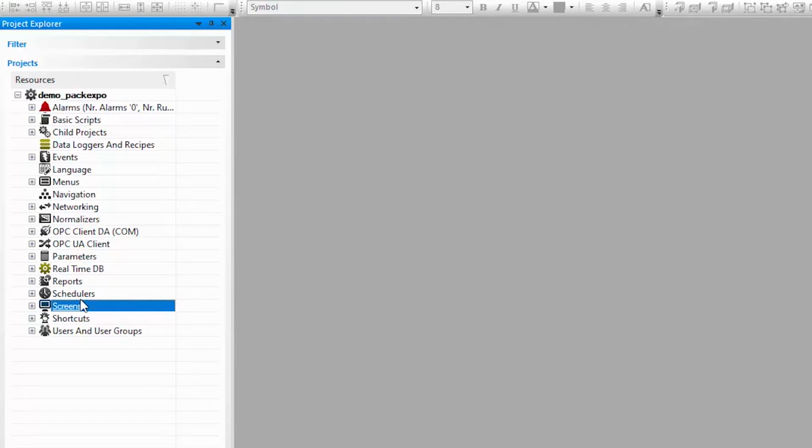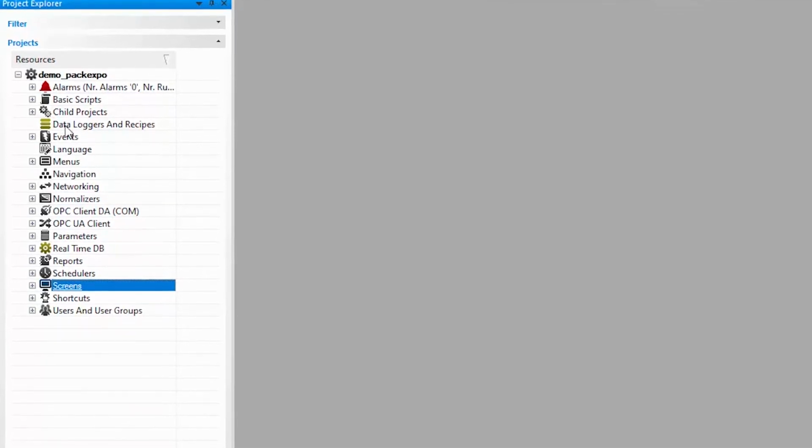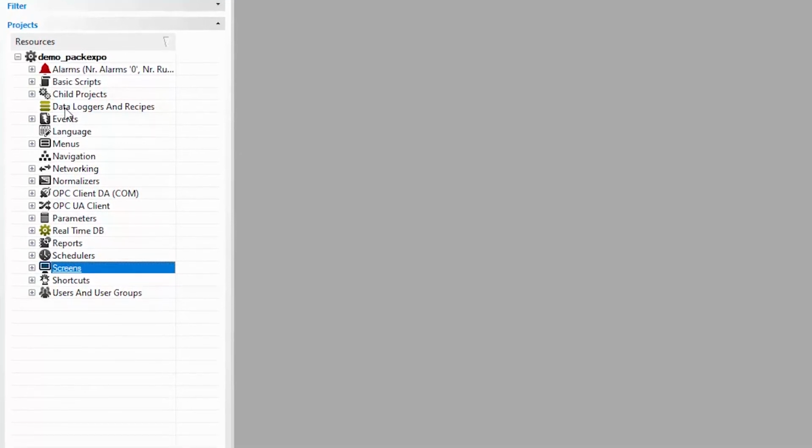You can also create and run custom scripts for any functionality that's not included in our software. And lastly, you can also add events and recipes for any other functionality that you would commonly see in HMI software.